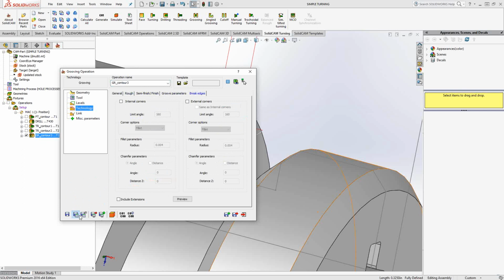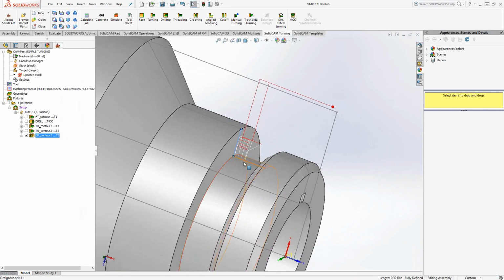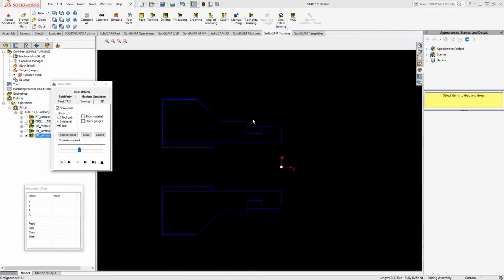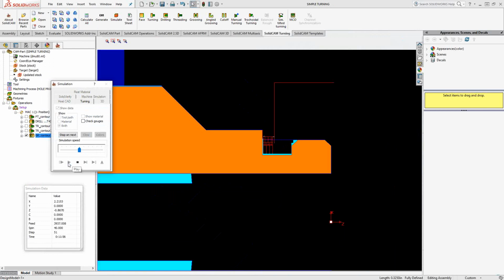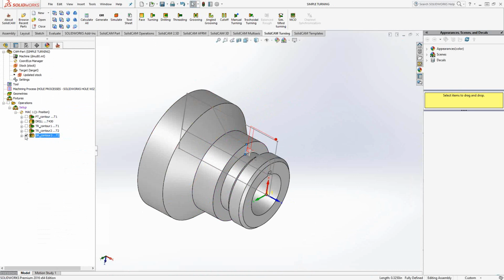If I do a save and calculate on that, we'll see that the toolpath, again, working off the updated stock, knew that the groove is only in there. Again, the chain showed it that, but it knows exactly that even though the chain came to this point, there's no material up there. And if we take a look at a turning simulation of that, there's my side to side, final finishing pass, and done. So OD turning, ID turning are done using the turning toolpath, and then grooving, you just choose your grooving tool, and you can do a grooving toolpath.